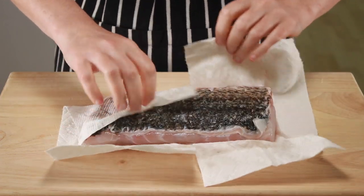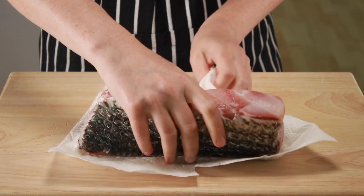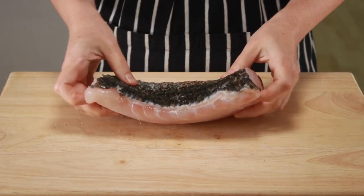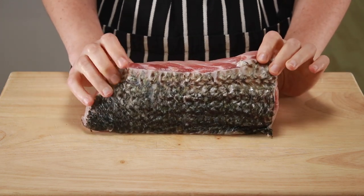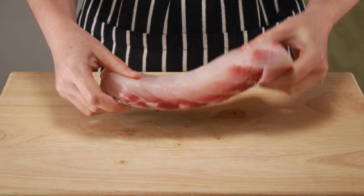I have a lovely, very thick piece of striper here. I just realized that my apron matches my fish — how cool is that? This is a wild east coast striper, but there is also a thinner farm-raised variety that is also fantastic. You can substitute a red snapper for this dish, or really any fish with tasty skin.